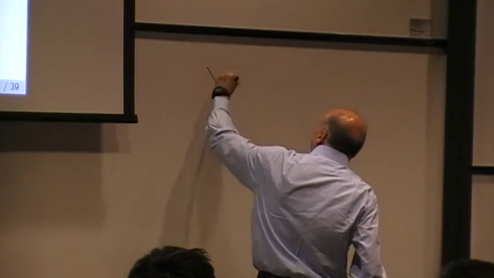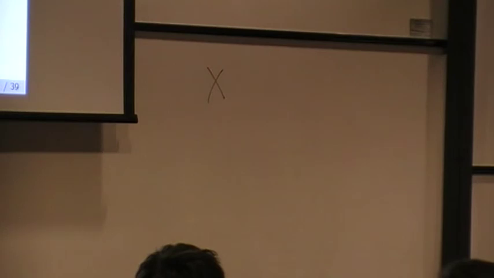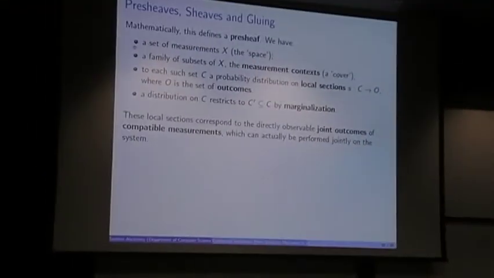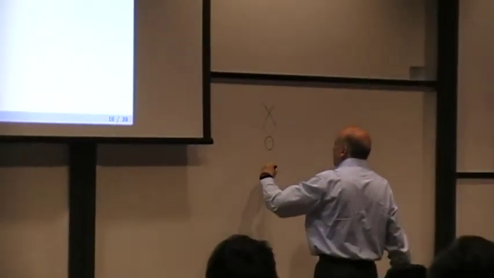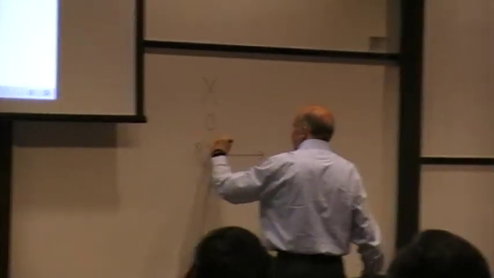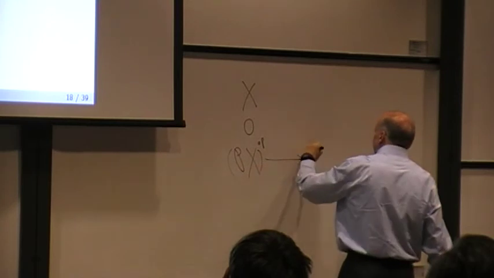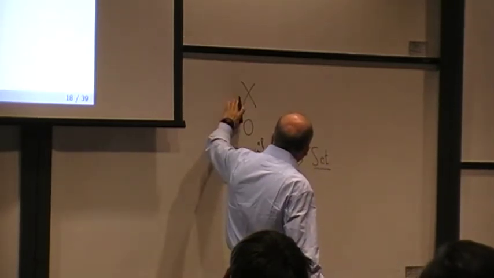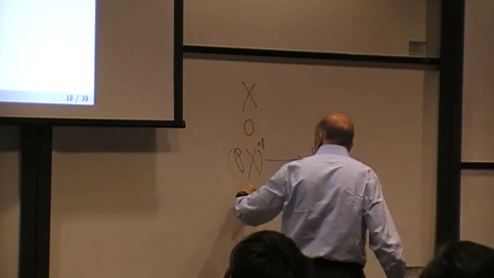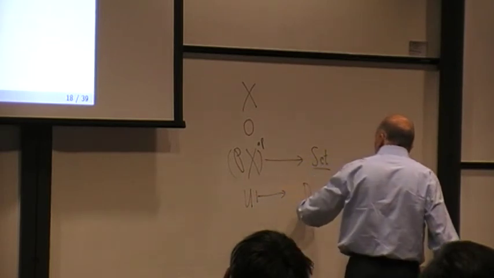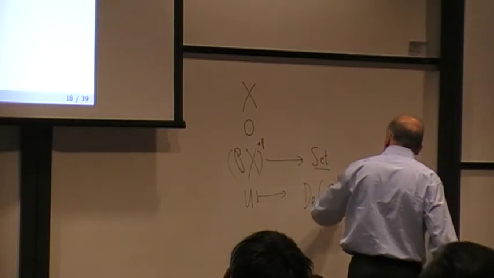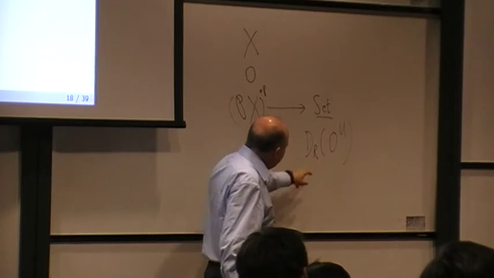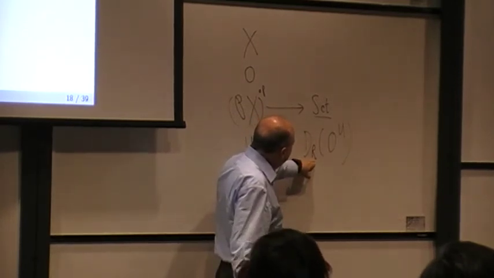Let's say what our functor, our pre-sheaf is. So we have our set X, as we said here. Set of outcomes. So there is a functor which on each subset of X takes us to this, which is meant to be the distributions valued in this semi-ring R on these events.